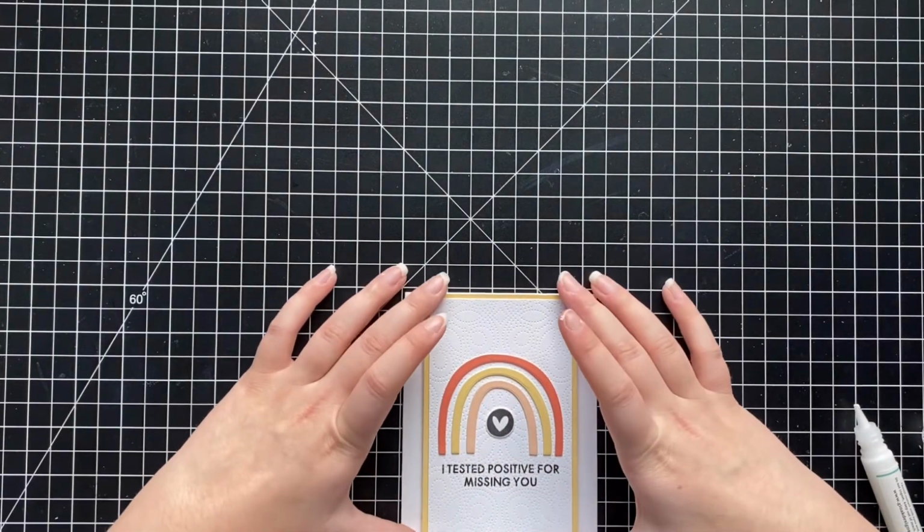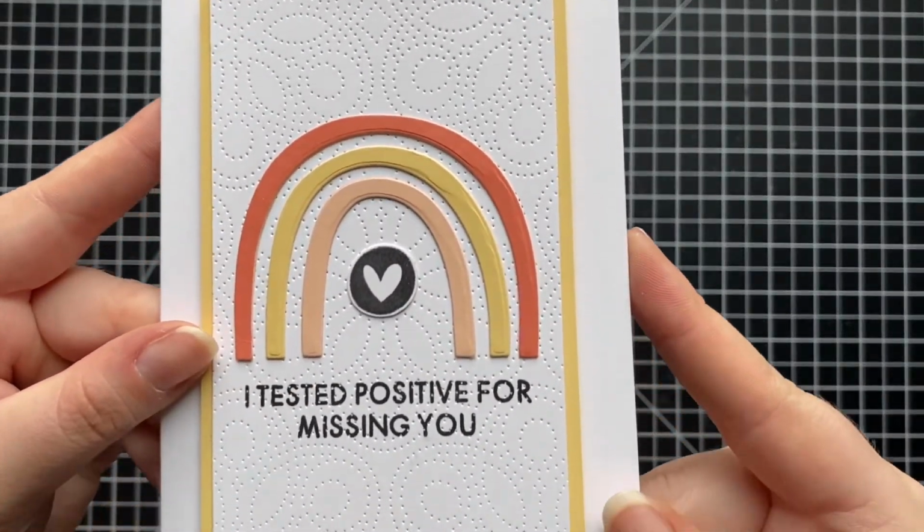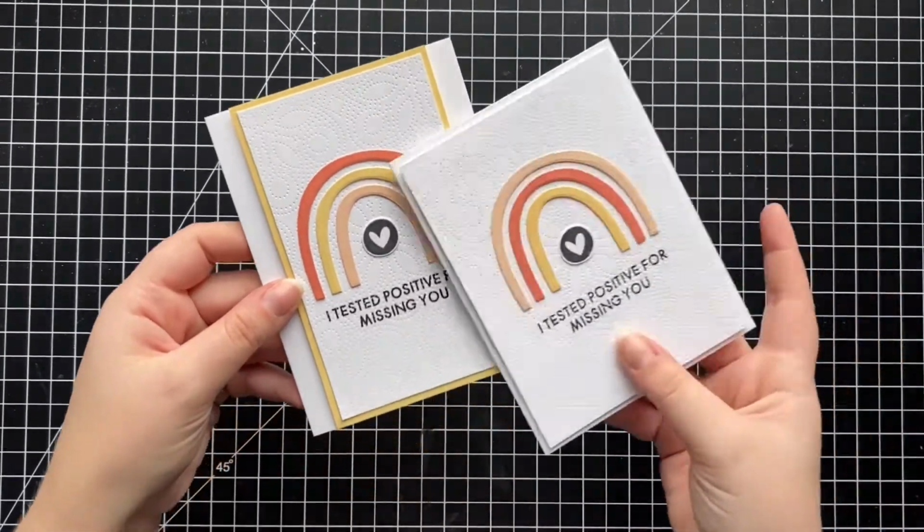I really like how this card turned out, although there were some mistakes along the way and it is a little bit of a variation on my usual style, but the yellow definitely adds a fun pop of color.